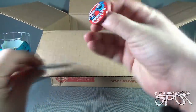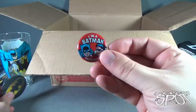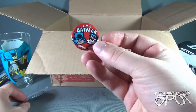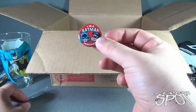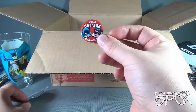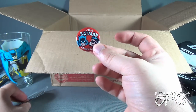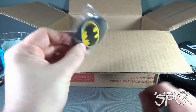Next we also have ourselves a pin. Let's hold the pin up here so you guys can actually see it — it says 'I'm a Batman crime fighter,' featuring a golden age, perhaps silver age, Batman and Robin. I can always make use of pins, I love pins. Also got myself a magnet.